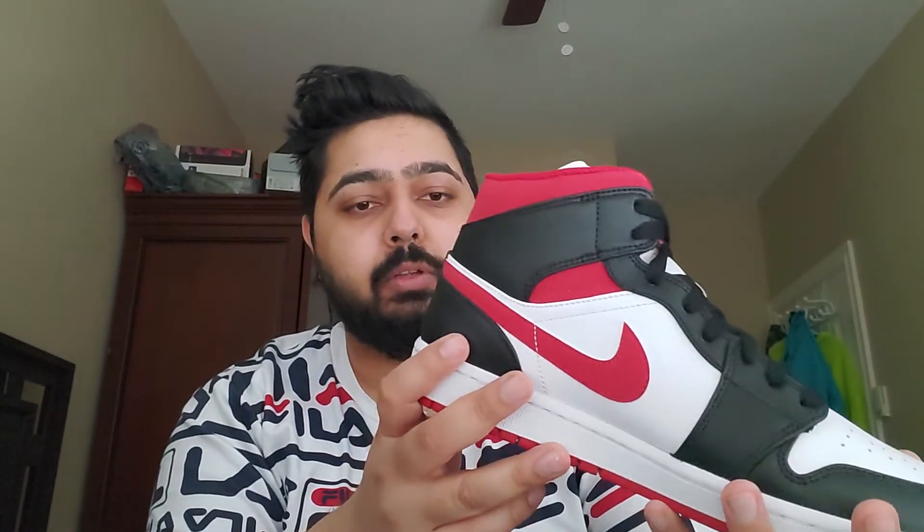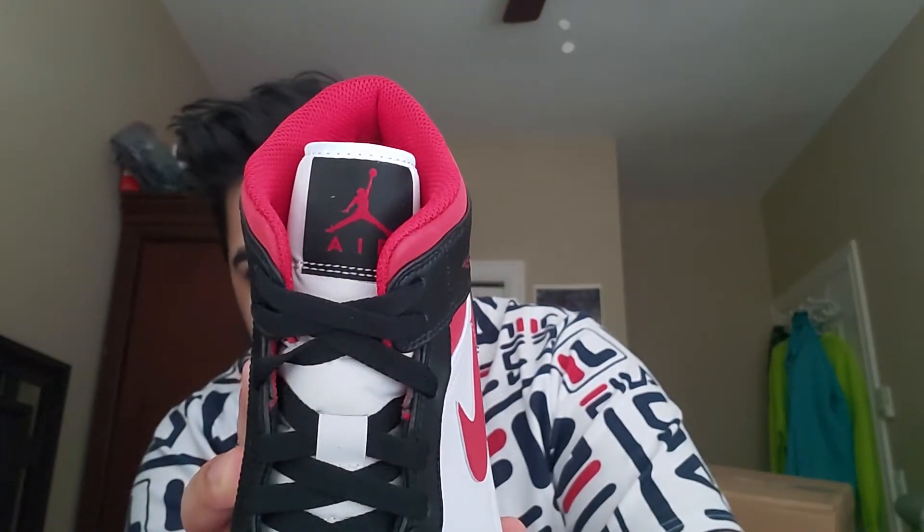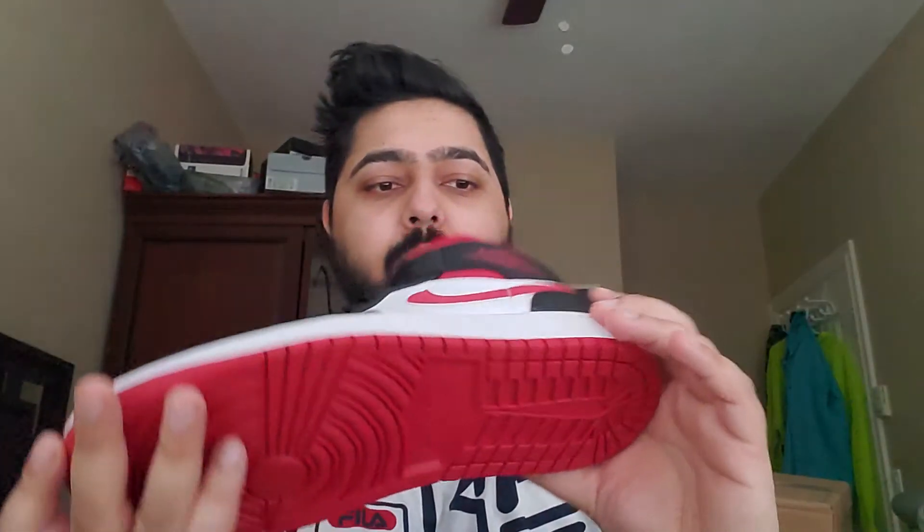These didn't sell out, so if you want a pair, I think this is very wearable. It's mostly black, so you can wear them with jeans, shorts, joggers, cuffed jeans, pin roll jeans — whatever style you want. If red isn't your color then this probably isn't the sneaker for you; you're probably looking at something like the Triple White Air Force One Lows. Construction is nice, quality is okay. There's a black tag on the tongue with a red Jumpman logo and 'Air' in red underneath, white tongue, black flat laces, red swoosh, mostly black all over the shoe, white midsole, red outsole.